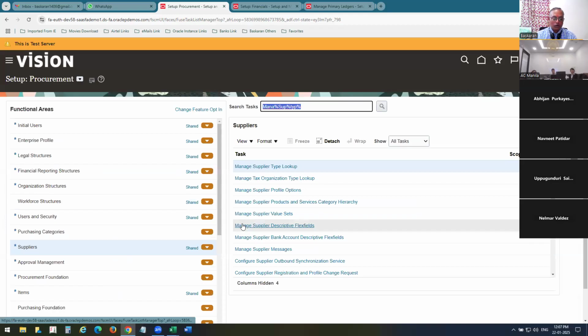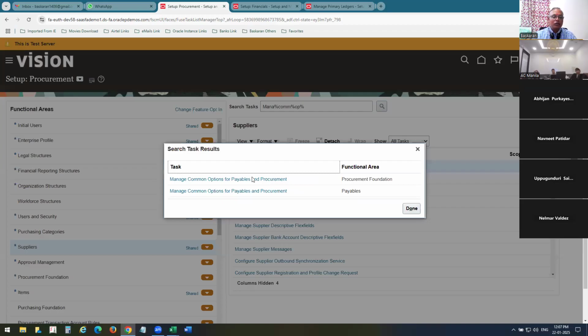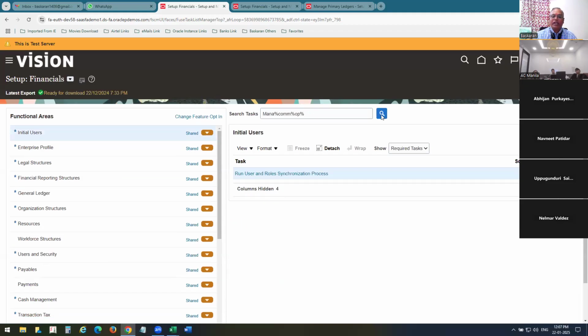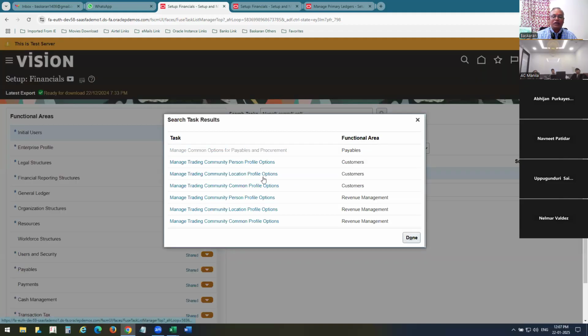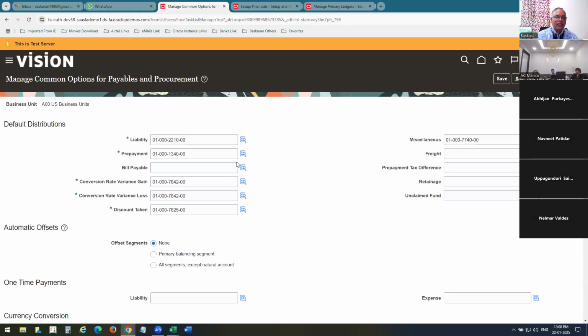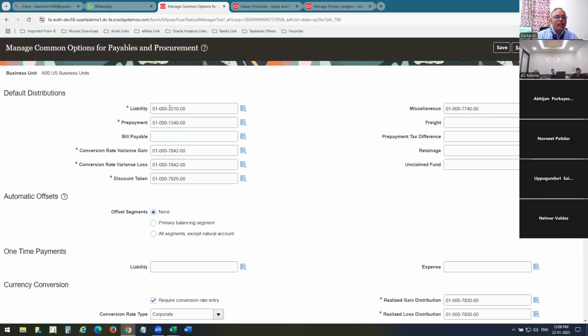Now I will move on to our manage common options. So these are all when you people are using individual tasks, everything you have to type it with respect to our own business unit scope. So some of the code I told you in a different instance, which is already incorporated by your trainer. So that is why many info came, but the remaining ones are not there in the rapid.